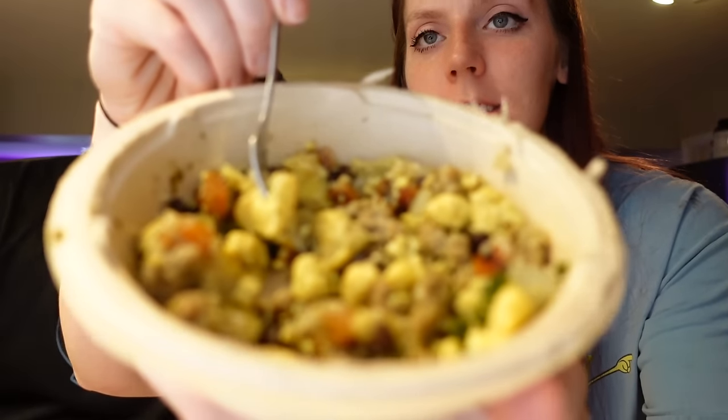It smells really good — the second we started cooking it we could smell it. For the bowl it's five points on Weight Watchers, 210 calories, eight grams of fat, 18 carbs, three grams of fiber, three grams of sugar, and 16 grams of protein. He said right away he'd want to add more eggs to it and I agree — we'd add eggs or a veggie mix. It's a pretty decent portion with beans, eggs, and sausage — should be pretty filling. Cheers!